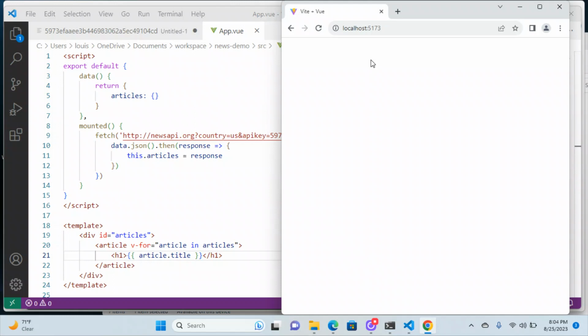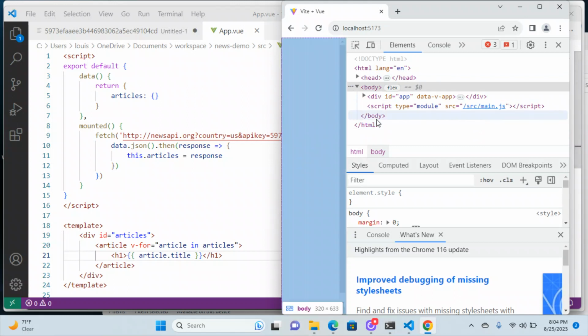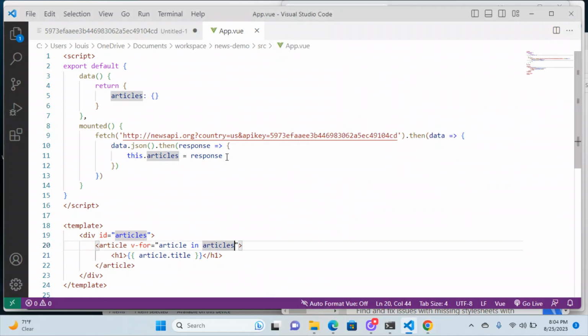And I'm not getting anything here, so let's see. Okay, so I'm getting a div id equals articles, but it's not looping through anything. I think this is what I recall from Wednesday, that the response wasn't enough by itself. We tried doing a loop through the response here, but it turned out that it had a name and then the array was the value of an object property.